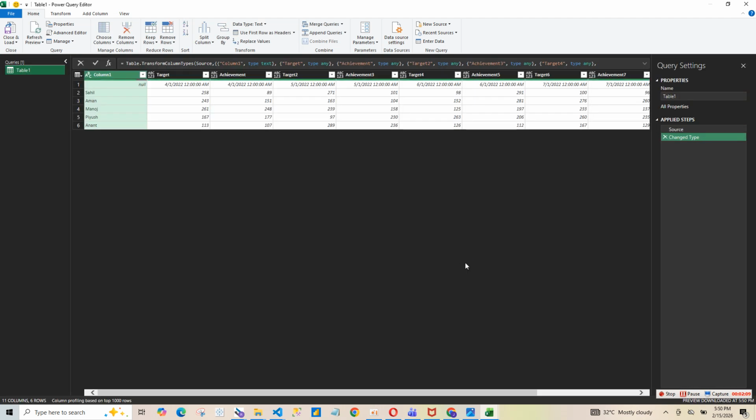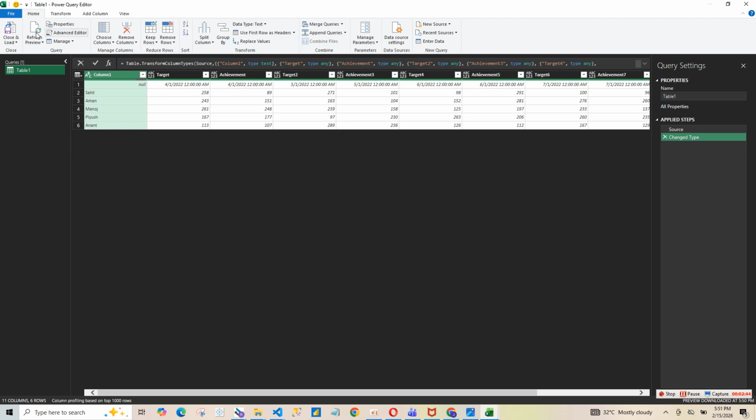So now this is our Power Query Editor. You can decide to rename your data, but for this I'm not going to rename it. I taught us how to rename our table yesterday. So let's just start our cleaning. The first thing I want to do is deal with our first row. These are the headers, the titles of each column. I want the headers to be the first row, not headers.